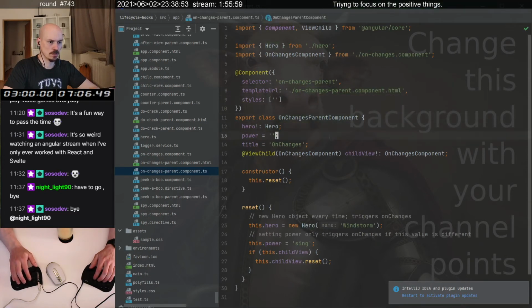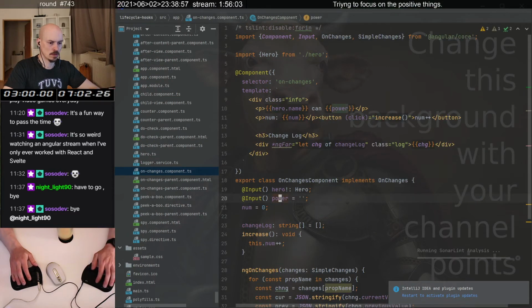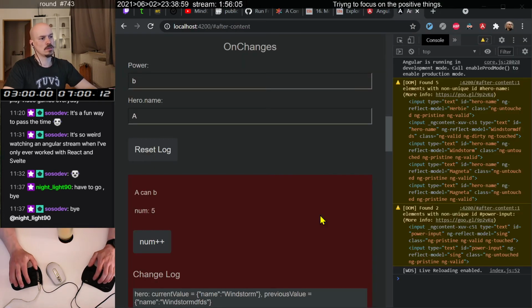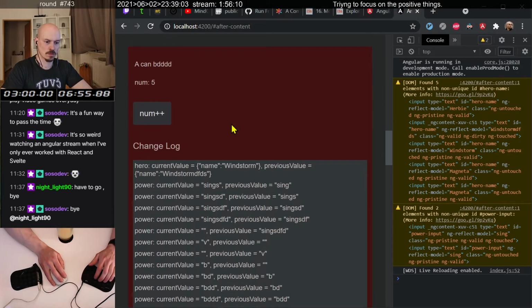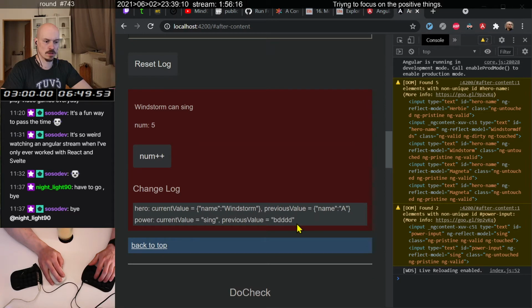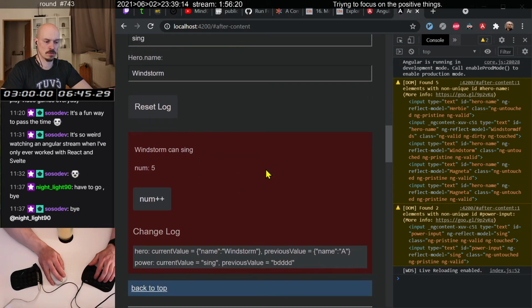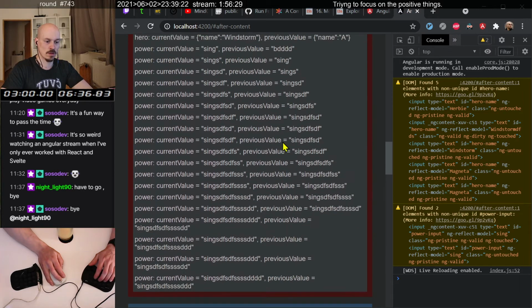So the parent. Why doesn't it detect the changes? It does and it doesn't. If I do reset, it changes now. How come it doesn't? Now it does.